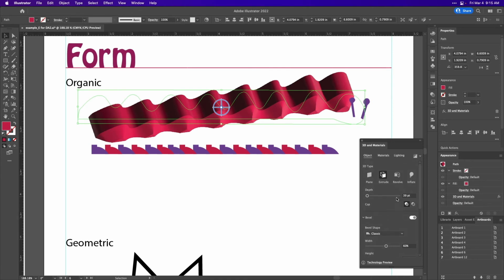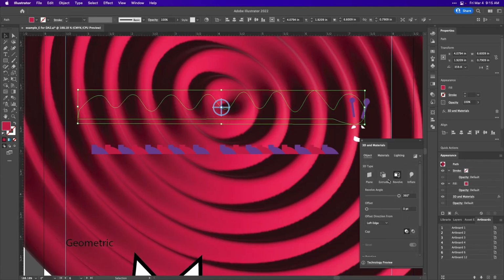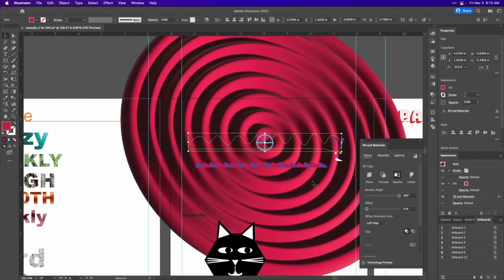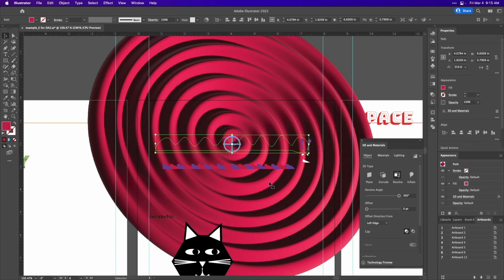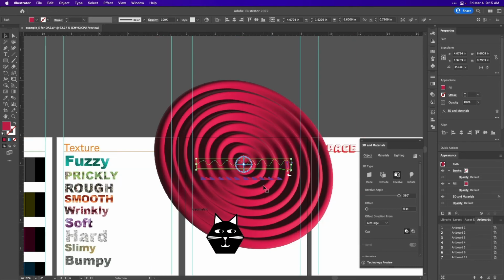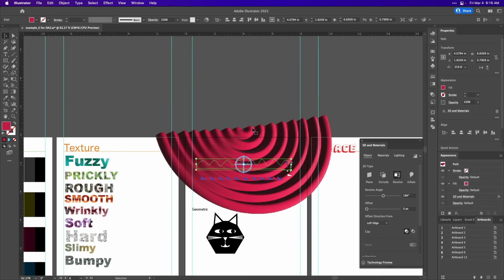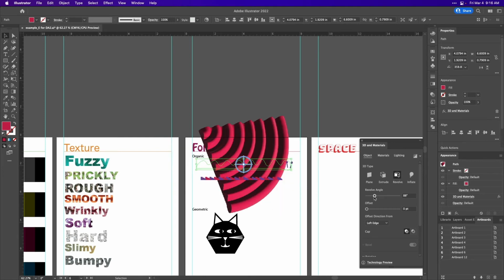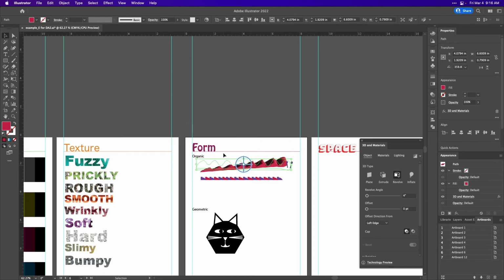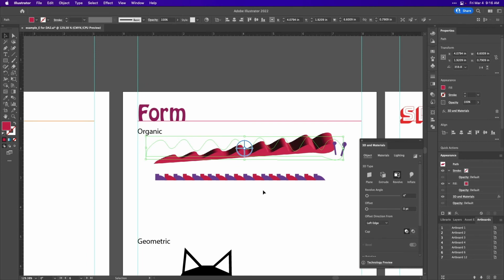Let's take a look at revolve. Now this makes it look very interesting. It's not what I'm looking for my shape, but it is a very cool effect. Just to show you, it's revolving 360 degrees right now. And if I take it to about half, you should have a half a circle. And then if I take it to about 90 degrees, you should have a quarter of a circle. And we can go as small as we dare.